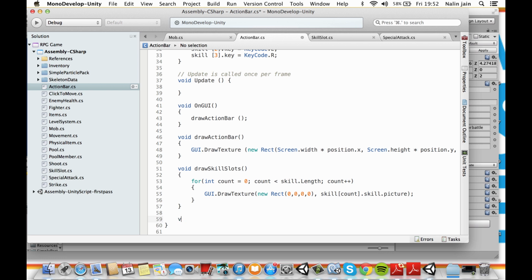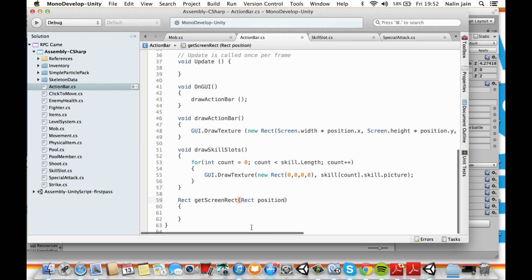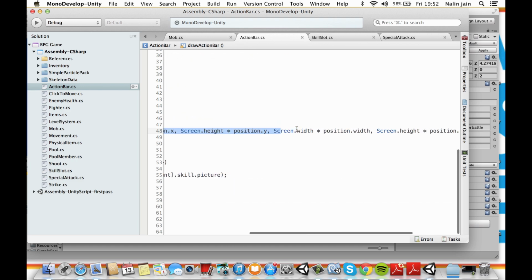We're going to say void, or rect, I'll explain this, get rect. Let's call it get screen rect, and then we're going to have rect position. So what this is basically going to do is you give it this position rectangle, and it's going to return this whole line that we're doing over here.